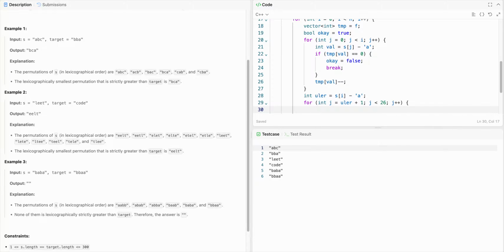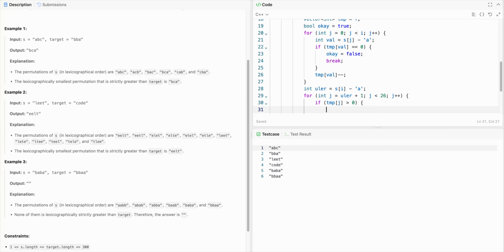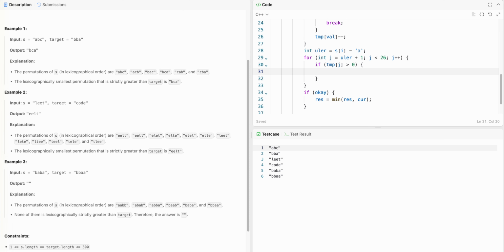So we'll just see if temporary of j is greater than 0, then there should be a value that is greater than j.